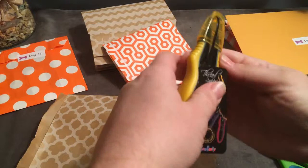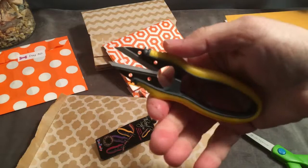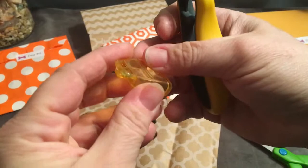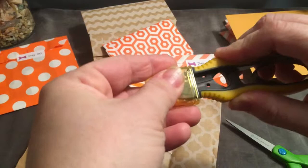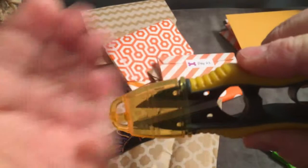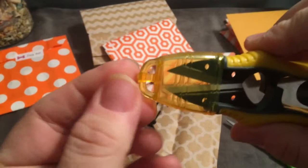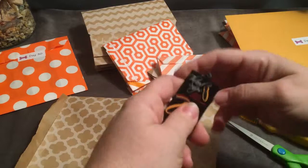Let me get the cap off. Wow. Those are some nice scissors. I gotta look at them. I can't look through the camera. They go a certain way. What am I doing wrong? Oh, okay. So what goes here? See this little divot right there? So when you put these in, this little divot hooks right in there to keep the cap on. And there's a nice little loop at the end if you wanted to put a fob on it or string it up.